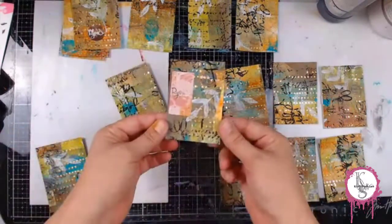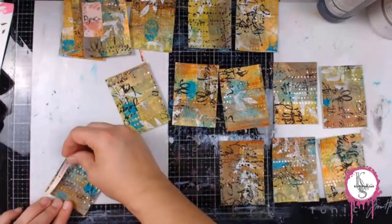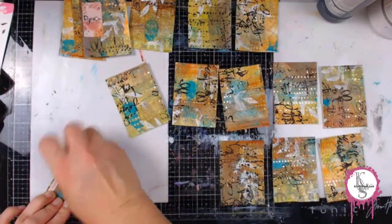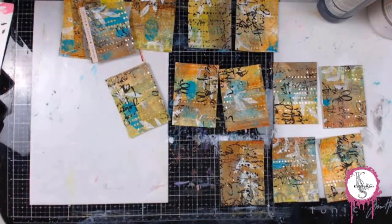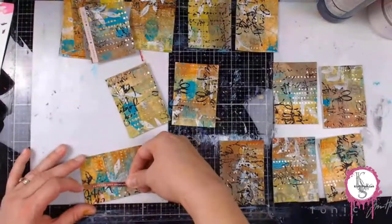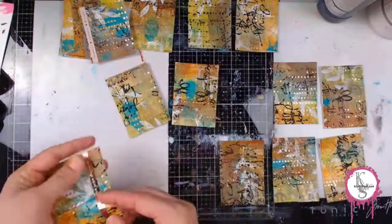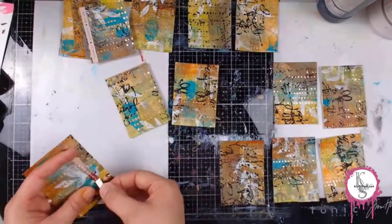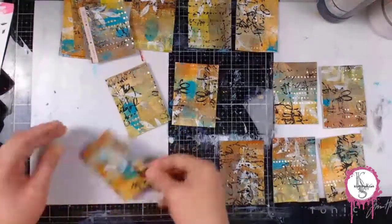The only thing I would recommend if you're going to do these kinds of things is to give yourself a border of some kind — maybe taking a black marker or swiping with some black paint or something of that nature. There are lots of options to just finish it off, frame it off. You could even mat it onto black card stock, which gives the back of it a nice finished look too.